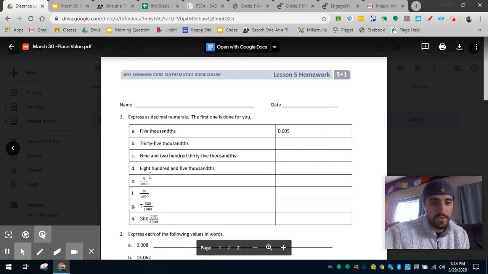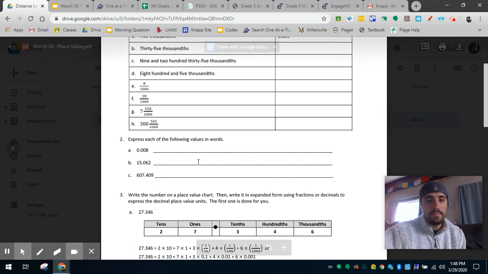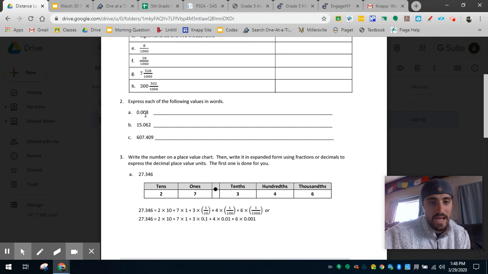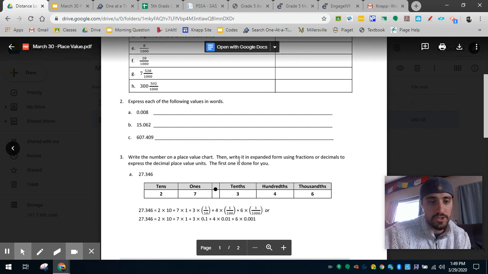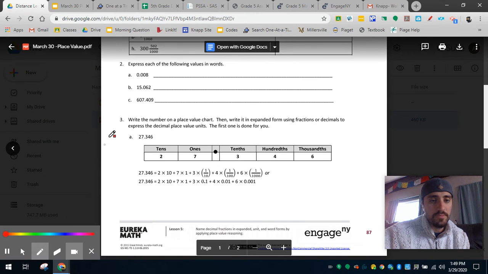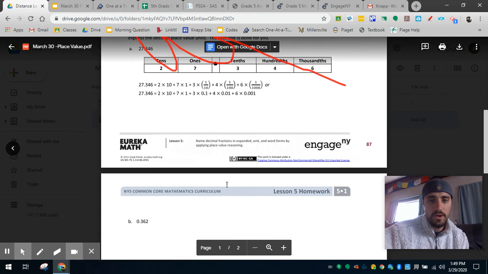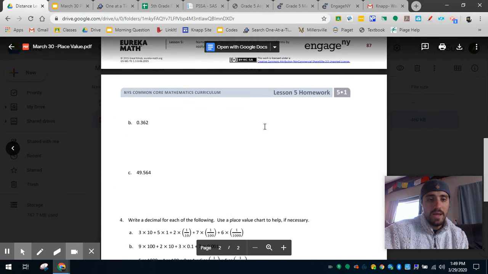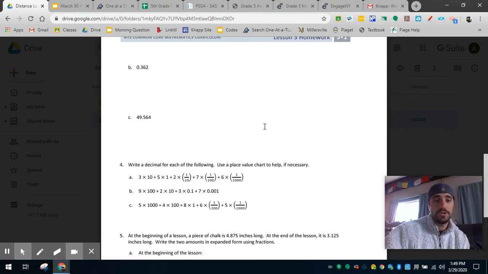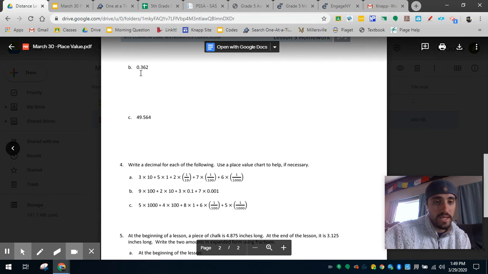All right, let's see what else we have going on here. Okay, for problem 2, you're going to rewrite these as words. Remember, anytime you see that decimal, you say and. Okay. You should be familiar with section 2. You're going to skip problem 3. The way they kind of wrote it here is a little bit funky, so you're going to skip that. Oh, it stays. That's pretty cool. Okay, so here's an example of what they want you to do. I'm going to do B, and then you are going to do C.